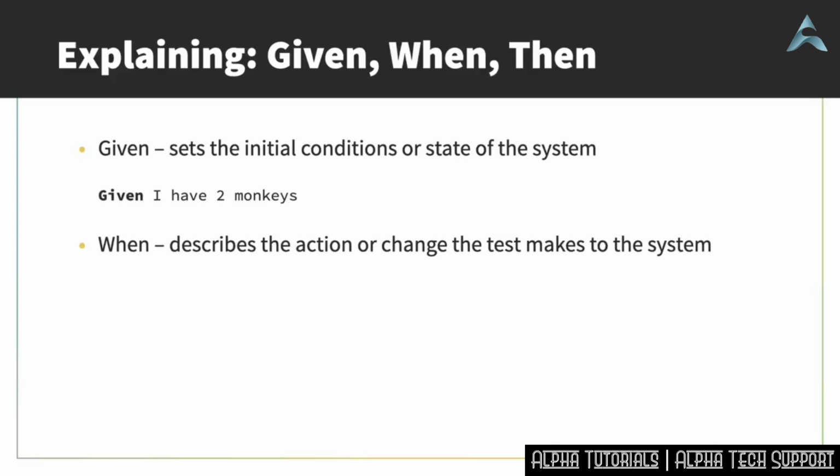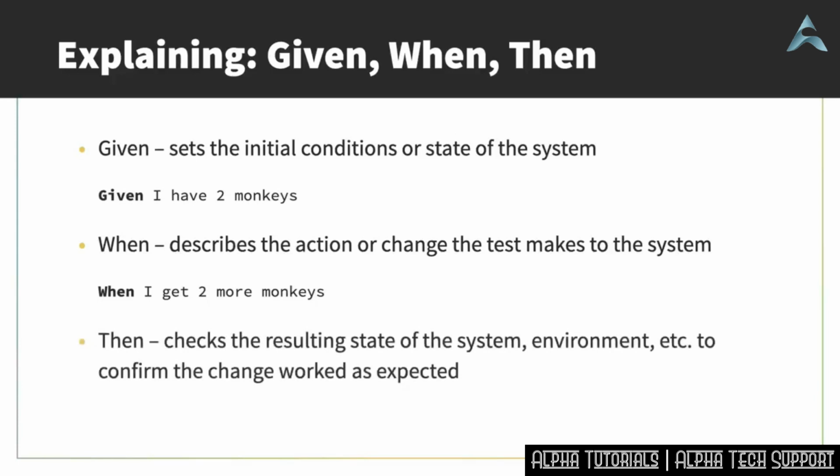The second step of our test is the when. When describes the action I take or the change I make. In browser testing, it might be when I click this button. But here we're going to keep it simple with when I get 2 more monkeys. Again, the structure is important. You must start it with when, so we can identify the change we'll make.